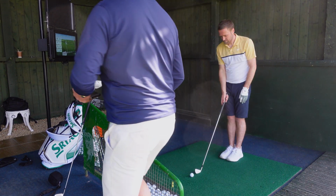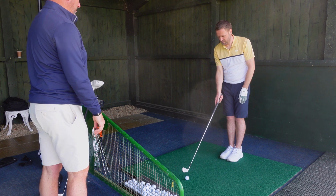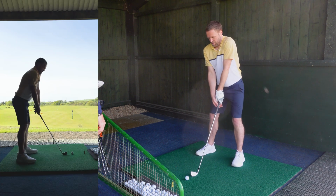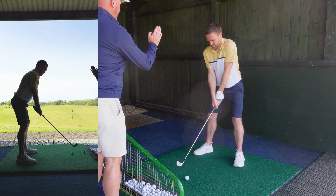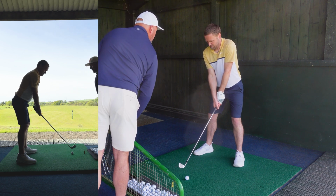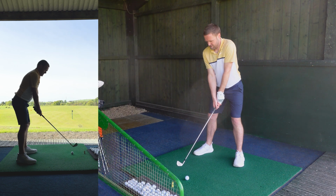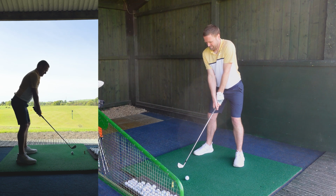So we're going to do something quite fun here. So set up to the golf ball for me, right? Is it okay to move it forward? Yeah. Right, okay. Using your peripheral vision, I want you to look at 6 inches behind the ball, okay? But you're going to look at the ball using your peripheral vision here. And then just before you pull the trigger, look at the golf ball.